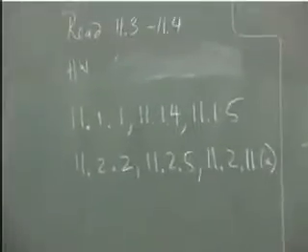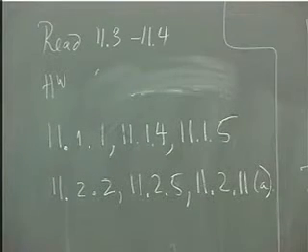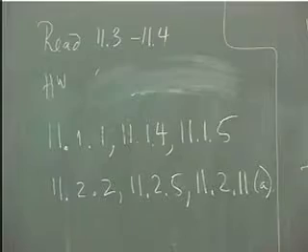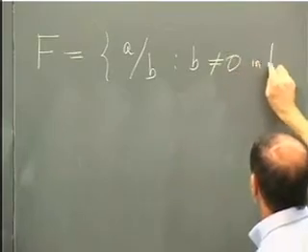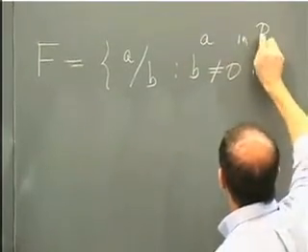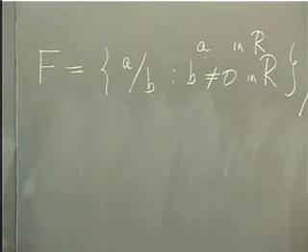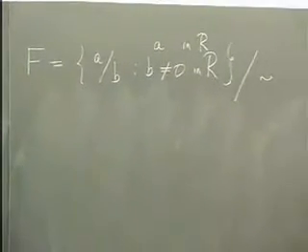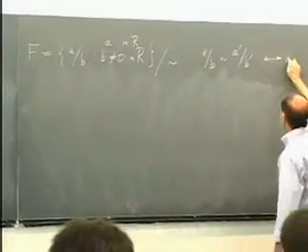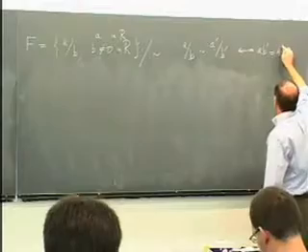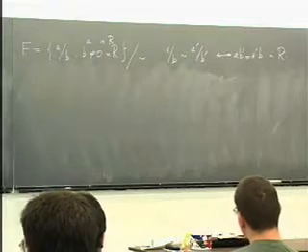Well done. Anyhow, the way we define the field of fractions, just to recall it for you, was that F was defined as a set modulo an equivalence relation, and it was the set of all expressions of the form A over B, where B was not equal to 0 in R, and A was an arbitrary element in R. So that's what I mean by fractions. But you have to take the equivalence classes on that set, where the fraction A over B was equivalent to the fraction A prime over B prime if and only if A B prime was equal to A prime B in R.